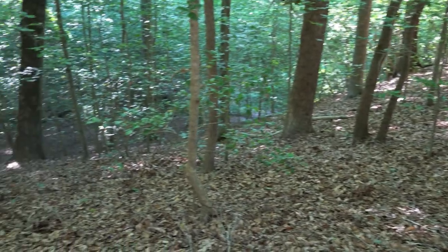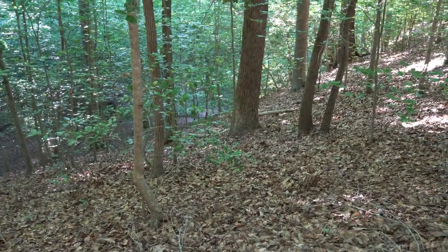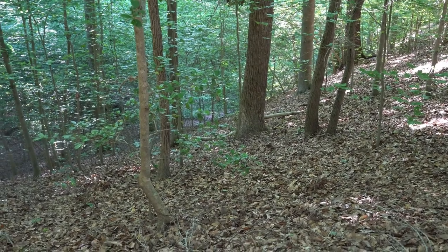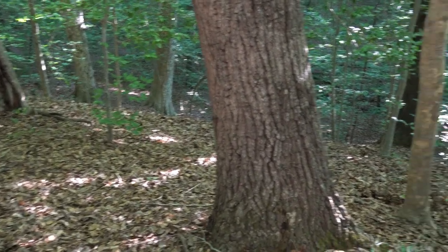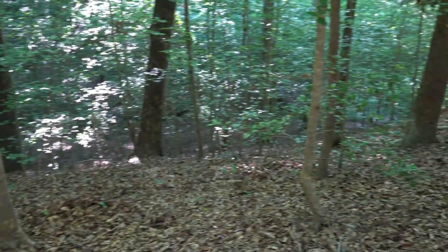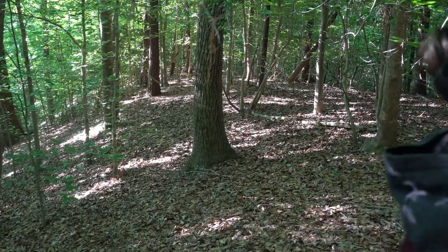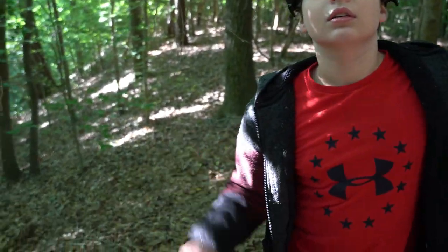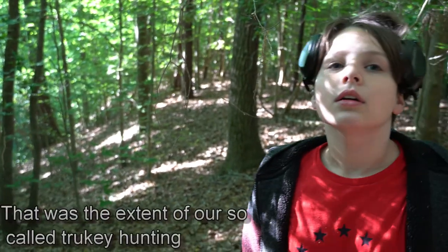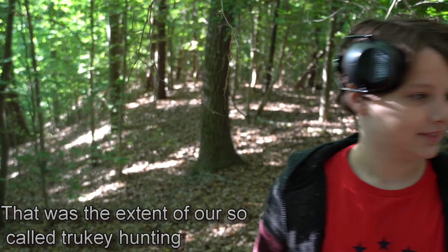We hung out here, did a little bit of calling. I saw some turkey down at the bottom of this ridge the last time I deer hunted over here. So I just thought we'd come back to the spot. The kids are being a little noisy though. This ridge is real skinny and it goes down to a point. And then it drops almost straight down into that bottom, into that drainage area. Pretty good, Clay.